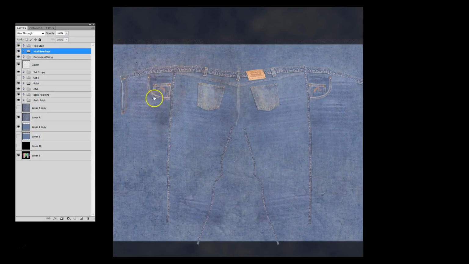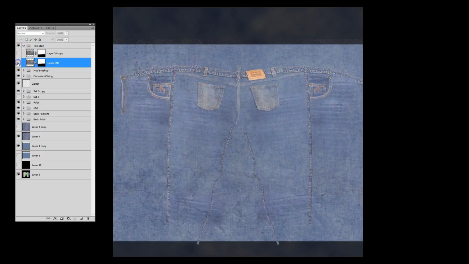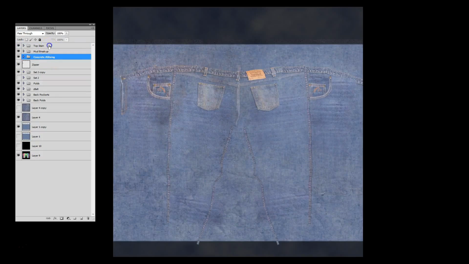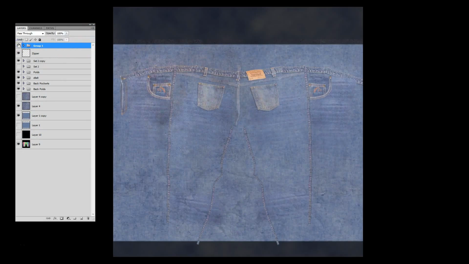And then I did one more. I wanted some stain up here at the top. So you can see that. And this was a piece of rust. And then I did a gradient on it, so it kind of faded out because I only wanted it at the top. And then I blended it in. This time I used the hard light at 28%. And so that's what you got. And so the staining that I have up here, let me group these together so it's easy to turn them both on and off at the same time. There's the staining that I put back on top of it to finally get the look that I wanted. Okay. So that's how I created the look of the jeans.